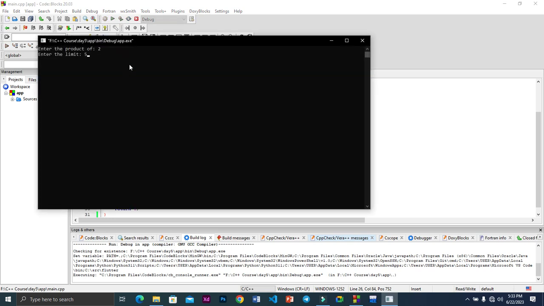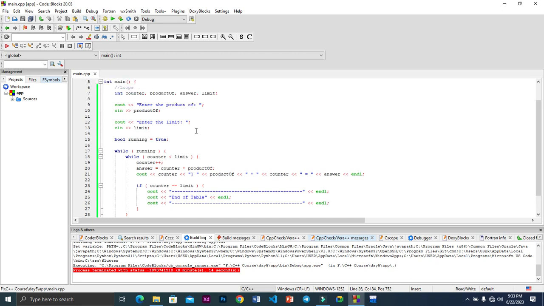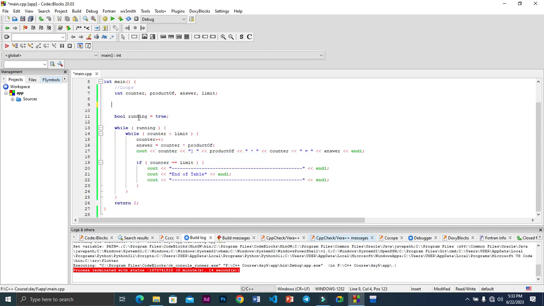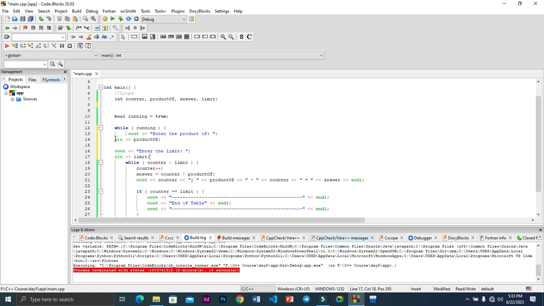So we have end of table. So it has ended though. While running, I'm just going to bring this into my running program. So while running, it should be here. So while running, we should be asking these questions.